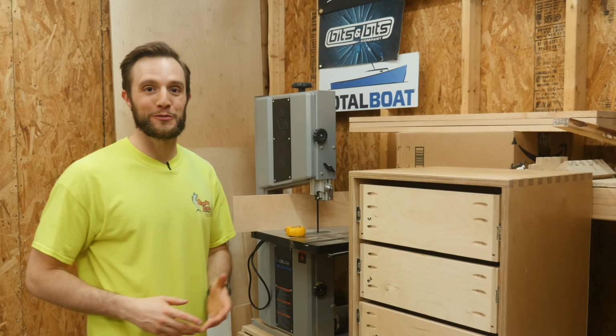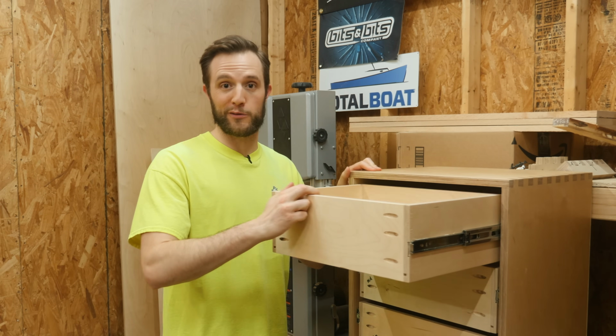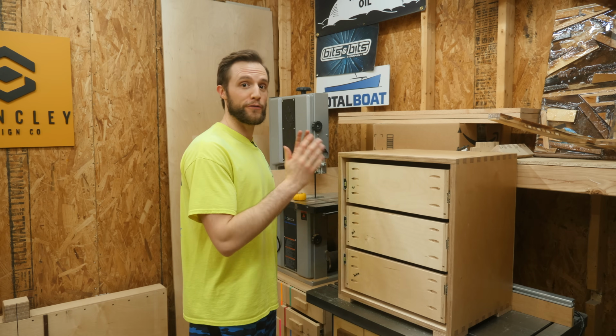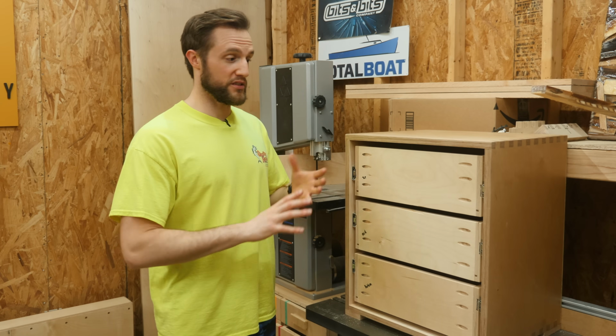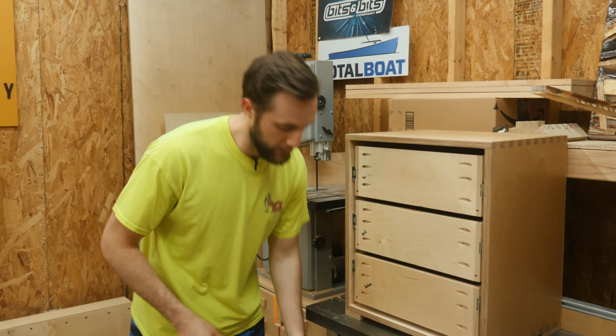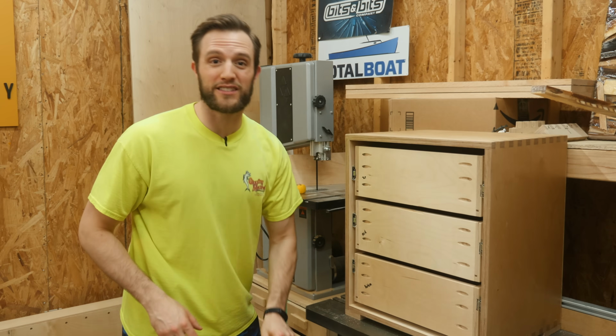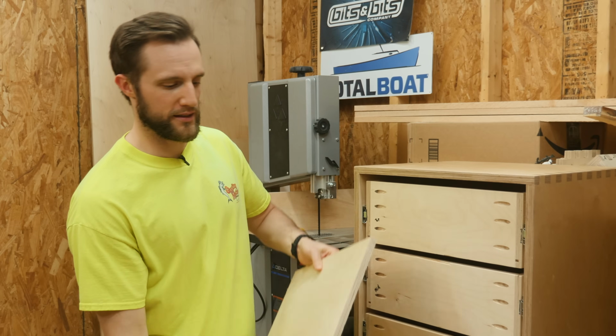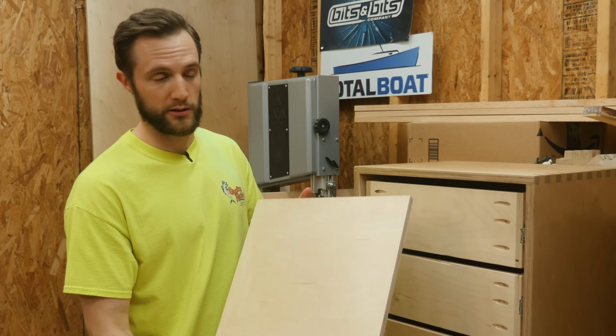So now that those drawer boxes are installed and everything works pretty well, the last thing that I need to do is make the drawer fronts. Now, you could definitely just cut 3 random pieces and use them as the drawer front, but one tactic that I like to do is having a nice continuous grain flow through, and this isn't the right piece, but it'll illustrate the point.